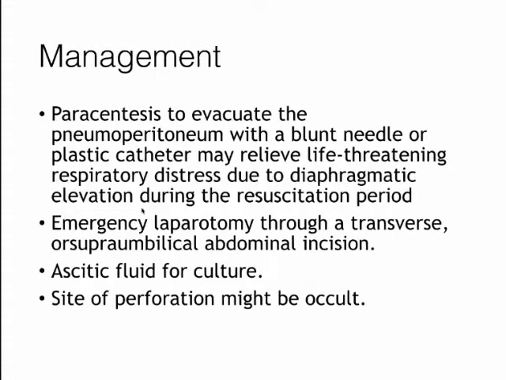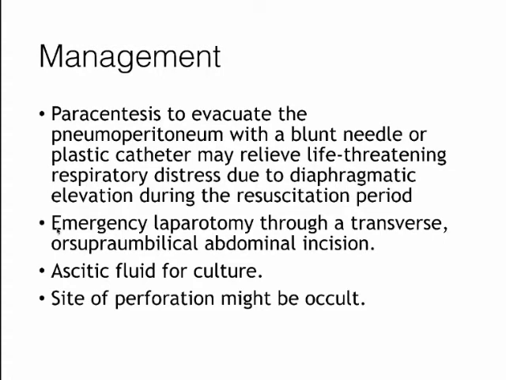Immediately, in the NICU bedside itself, we need to go ahead with a paracentesis because diaphragmatic splinting can occur and it can lead to severe respiratory distress. So it has to be prevented, either by putting a glove drain or by a needle insertion and decompressing the abdomen as an emergency step, which you can do bedside.